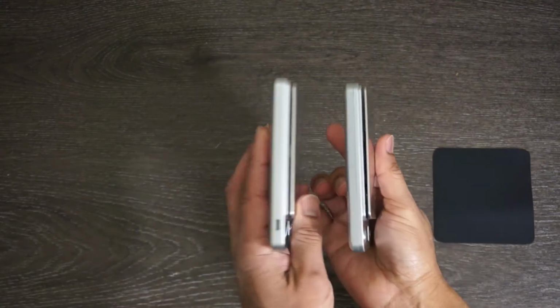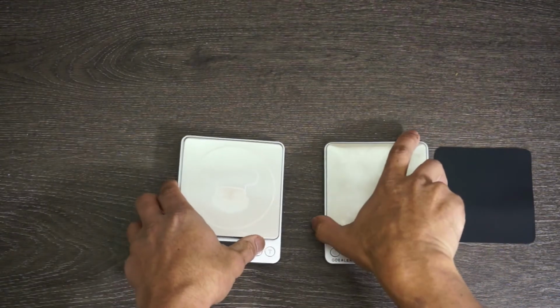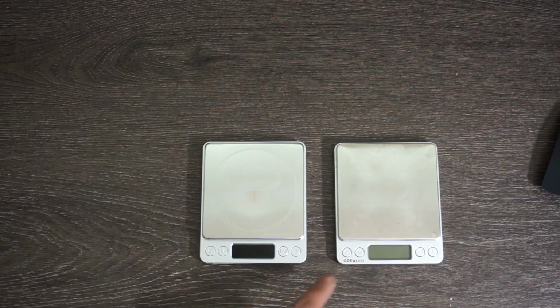This scale might look familiar. It seems to share much of the same hardware as the G-Dealer, a good cheap scale that many are familiar with. There are differences, as you can see here.